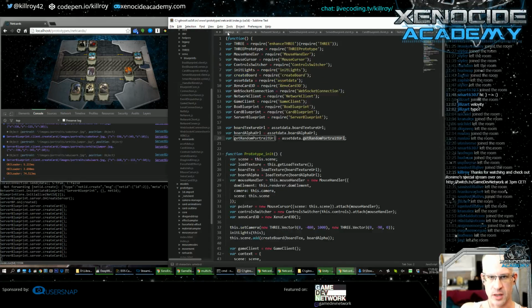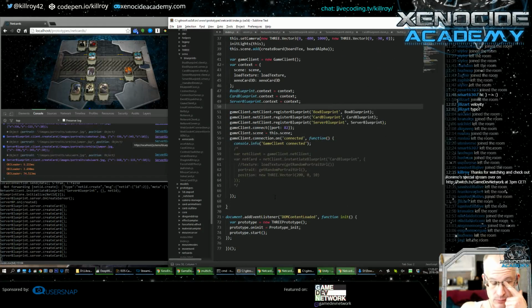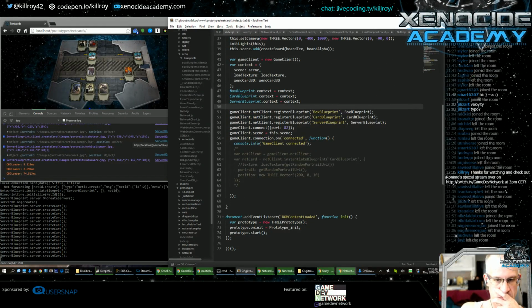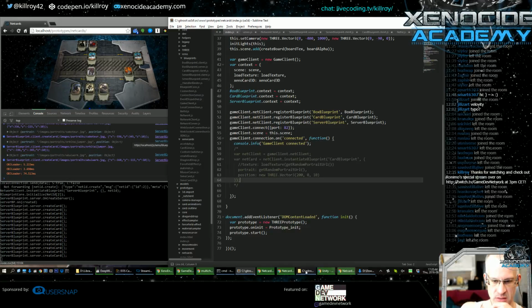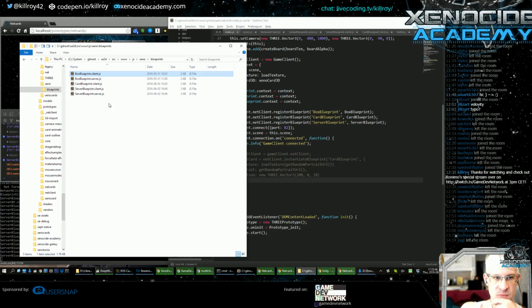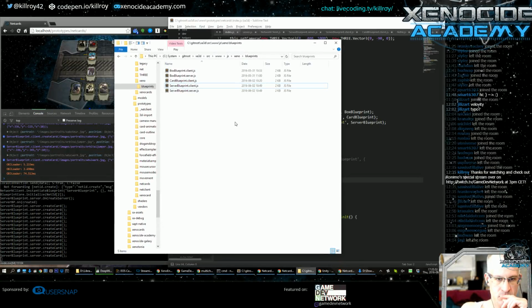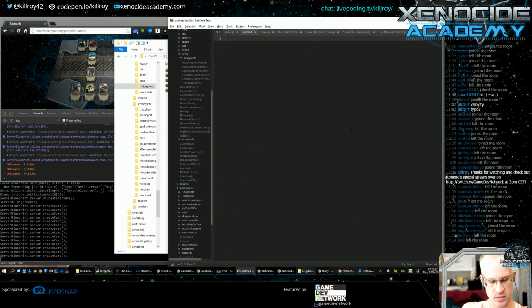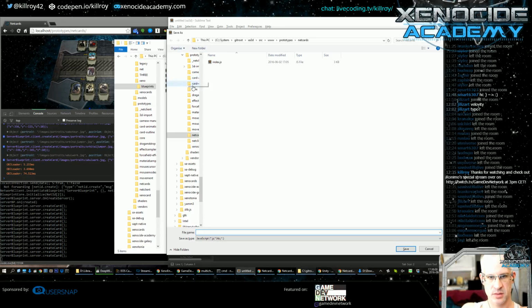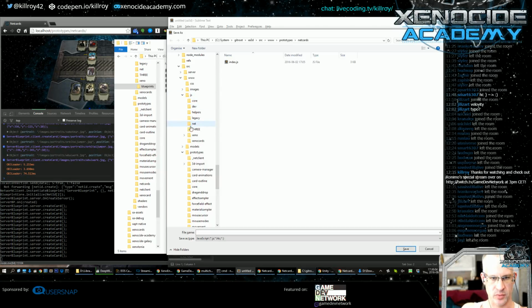So the theory I have is that instead of interacting with the objects directly, we actually interact with them indirectly. So we now create a card client. So we have a server blueprint. And so we'll create a new blueprint now, all right? And we'll save it as player blueprint.